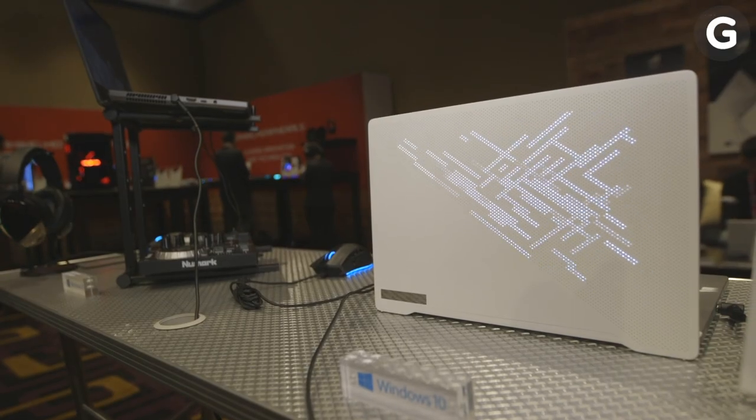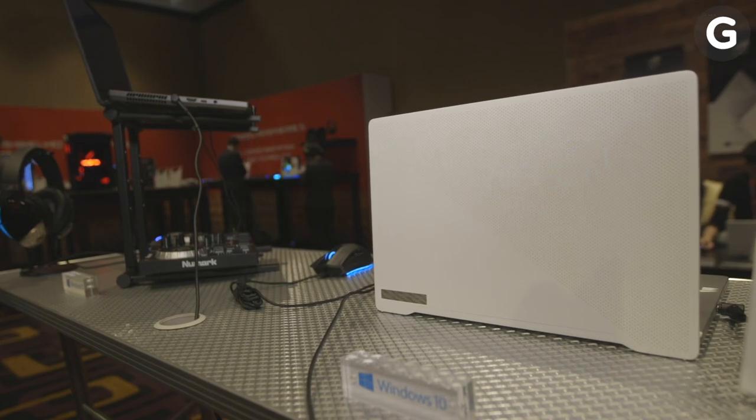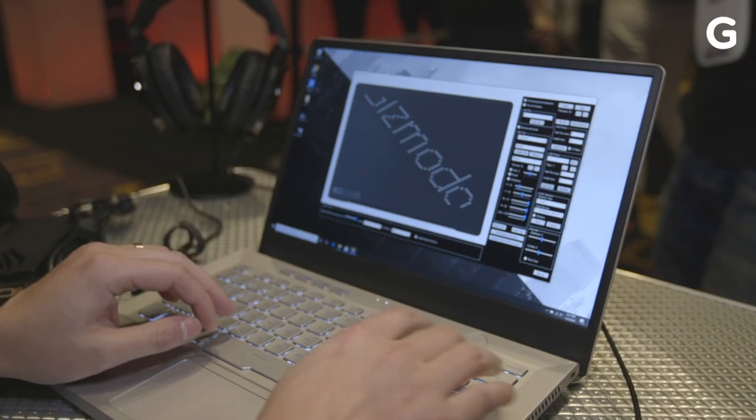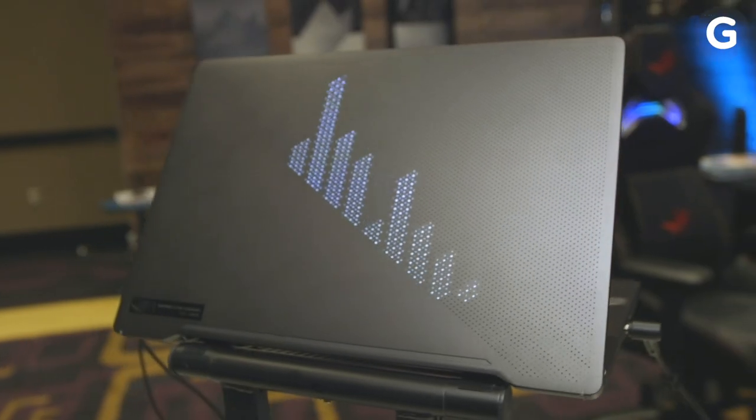Asus says that if you turn all the G14's lights on at the same time, they would suck down a whopping 10 watts of power, all by themselves. And in case displaying custom graphics or text isn't good enough, the LED matrix can even show an EQ synced to your music, the time, or notifications.